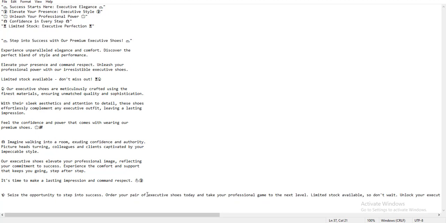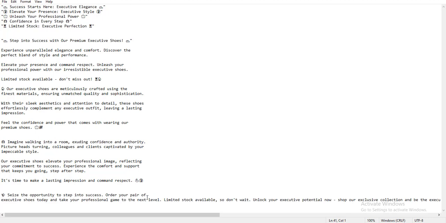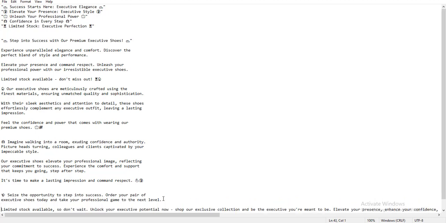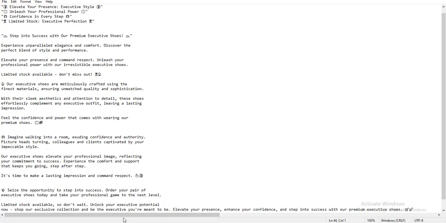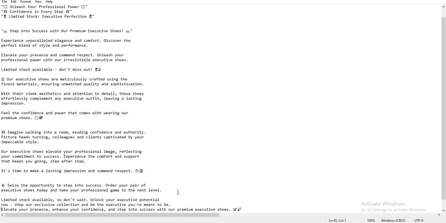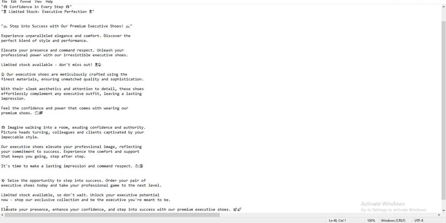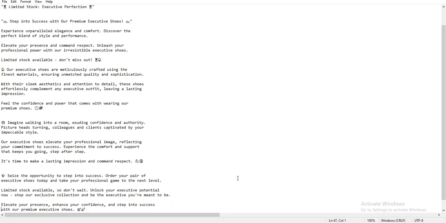What I'm showing is that you make sure it's just two lines, sometimes one line, depending. So you space them out. Let's do it right. Okay, so basically this is how you're going to have your ad copy.